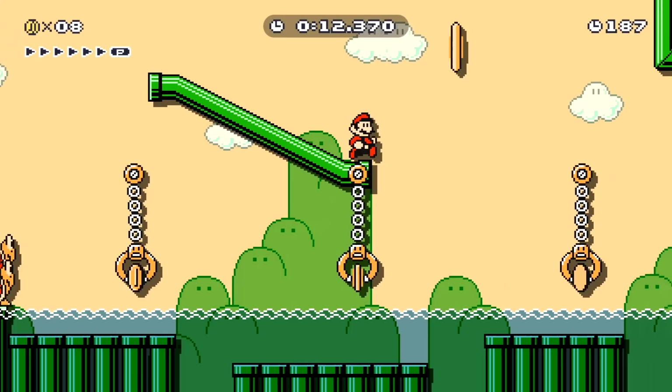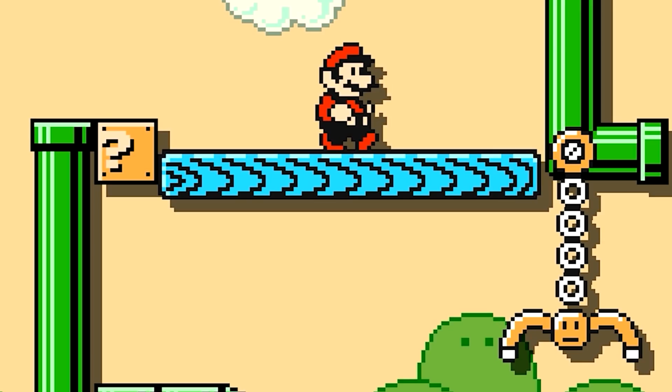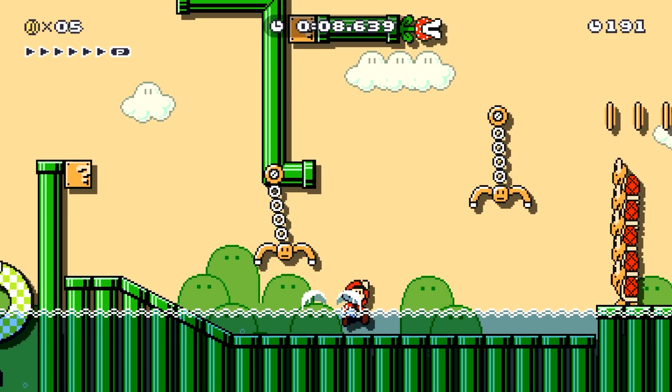The final thing I don't like is this blue platform. It's not much, but all it does is slow down the player to basically a halt. It doesn't help that running into the claw after the platform is easily the most annoying part of the level. So with that said, Swinging Claw Flyway is easily the worst ninji speedrun level.